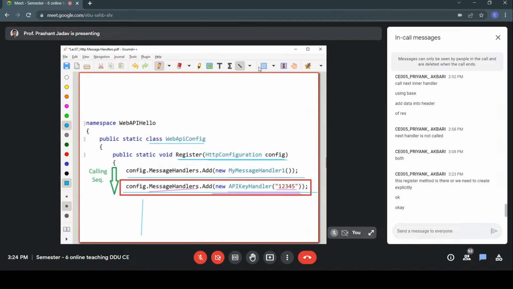So in this example, it would be something like this. Here it would be api.